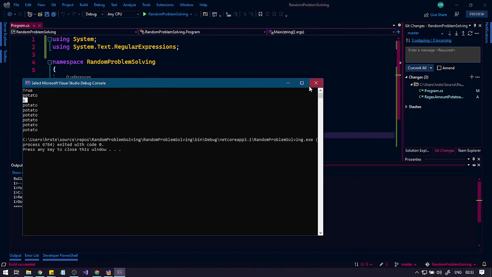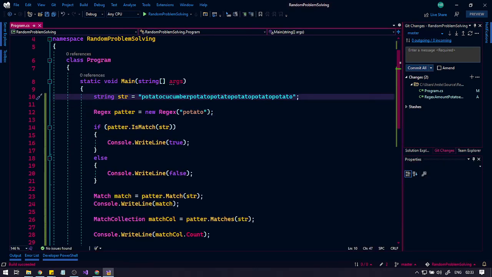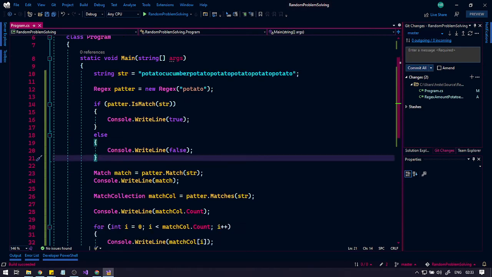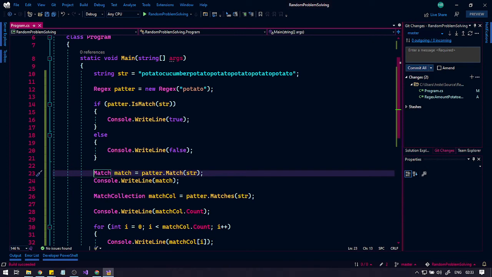That means there are 6 spotted in this string. Okay, now I can test something else to get a better idea of Match. If we have the match, good. If we don't have the match, it will show nothing, just a blank space or an empty or null value in the console.